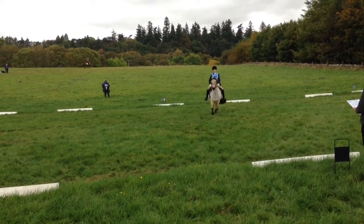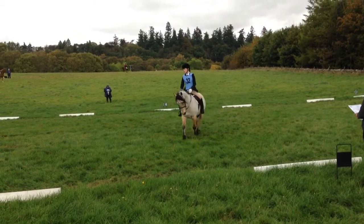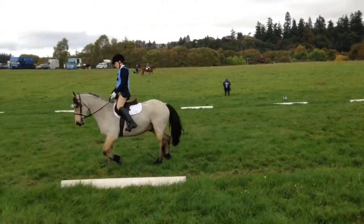AK working trot, KXM change the rein and working trot.